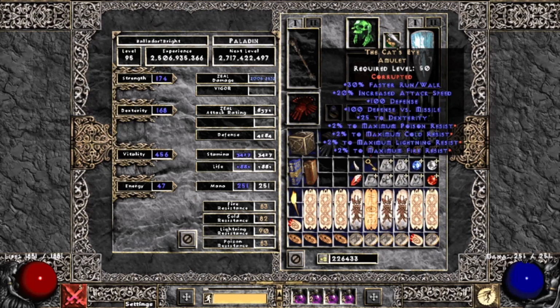And of course, Cat's Eye gives a lot of defense, 100 defense here, plus the missile bonus, so in my opinion this is the best amulet for my build. In my honest opinion, I believe this amulet is the best for, I'd say, 95% of melee characters. This is so good, this is so good. It's such a low level requirement, level 50 only, it's amazing.